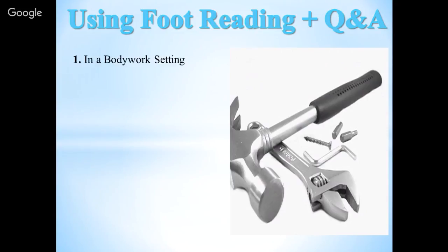And when we're talking about images online versus a hands-on bodywork setting, that's a really clear contrast. Foot reading doesn't necessarily need to be hands-on. The person doesn't need to be in the room with you. But if you are in a bodywork setting, there really should be some sort of foot reading education that you should have under your belt, because I can tell you, the massage therapists that I train, man, this really changes the way that they look at the body, because they'll be working on the feet first. They'll find the markers, they'll interpret those markers, and then they'll make a beeline exactly for the area that the body has asked for the work through the feet with. So that's fantastic.